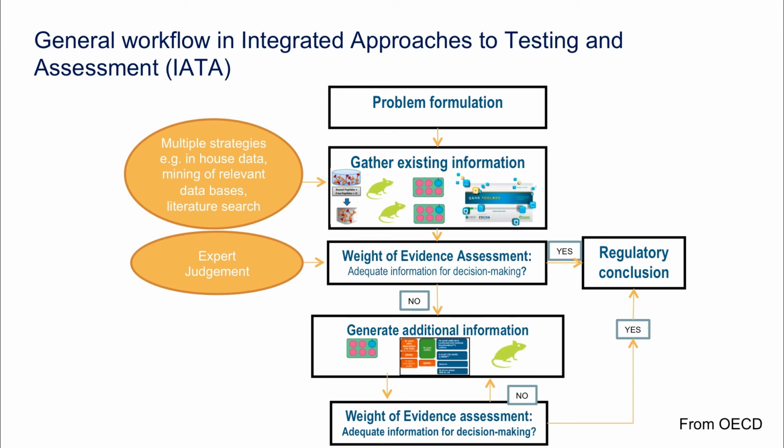So here we can see how the AOP may underpin the foundation of an IATA and give a mechanistic basis to the information gathering and the weight of evidence. And here now you can see the kinds of information that may be included. And it can be multiple strands of information. They may be in-house data, they may be non-standard in vivo data, they may indeed be non-standard in vitro or omics type databases. They can also be in silico type data.